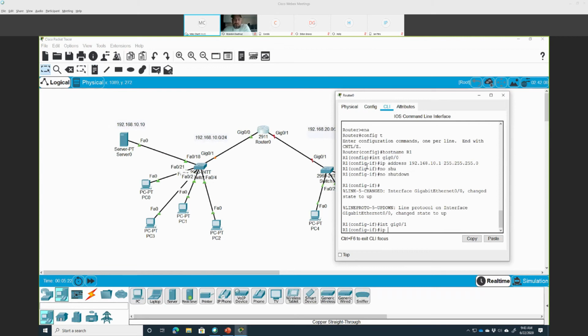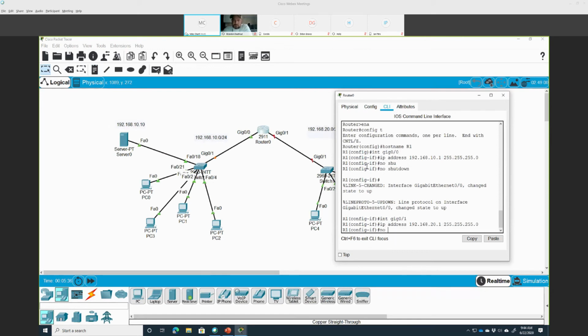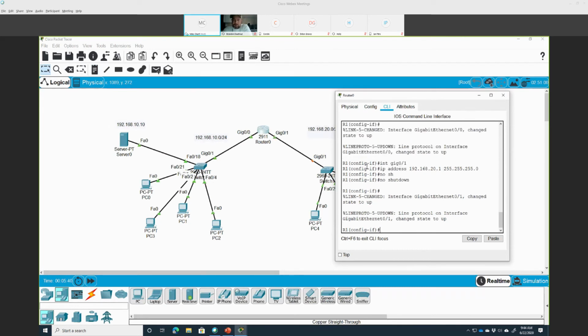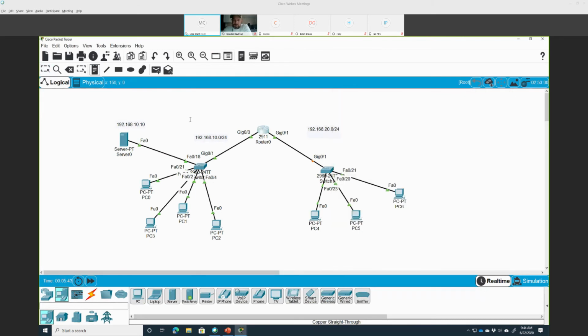IP address, 255, no shutdown. And also you can put a description, layer 2, layer 1. Okay, so this is layer 1, this is layer 2.